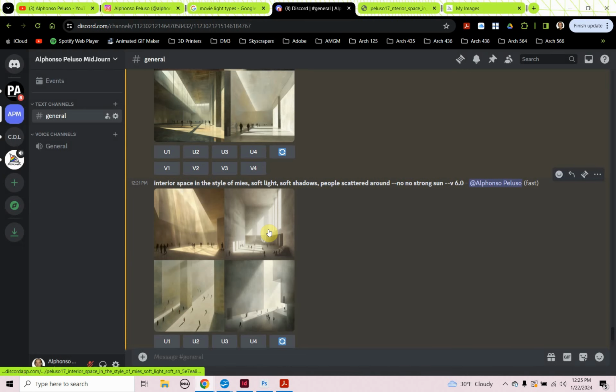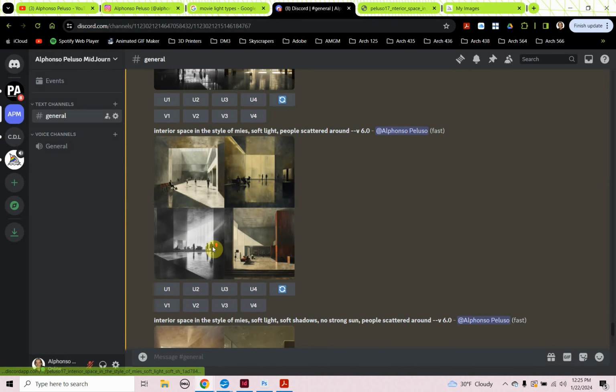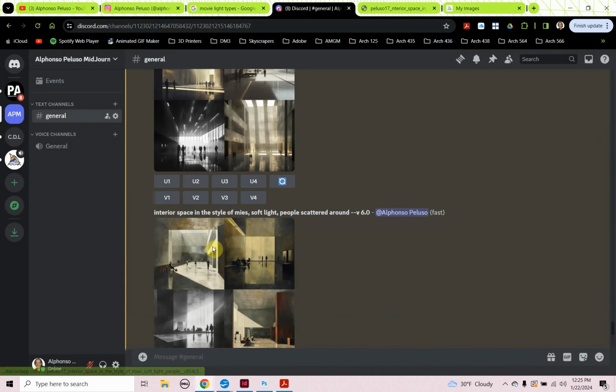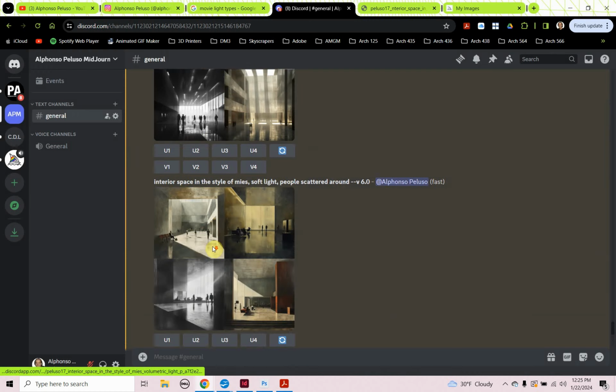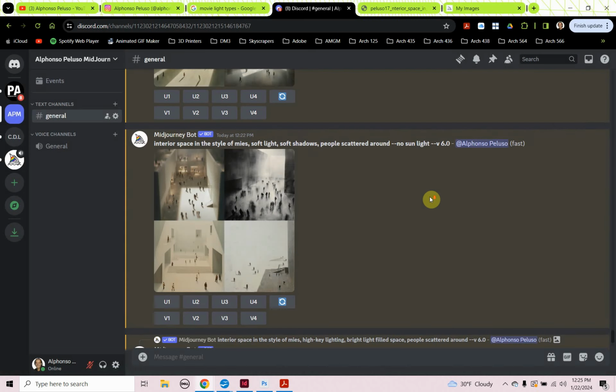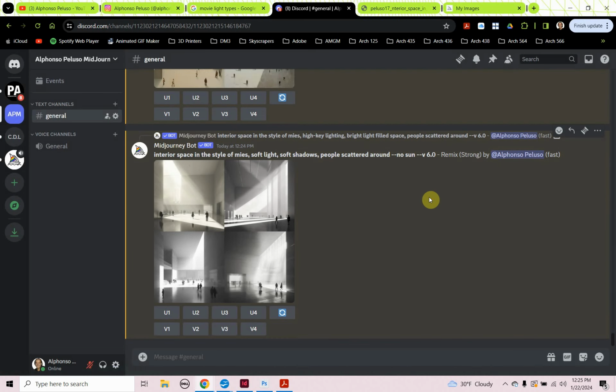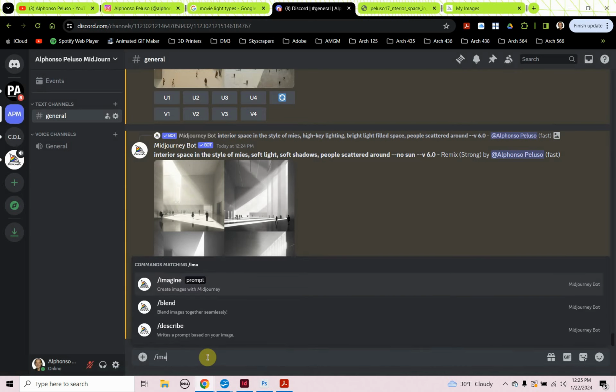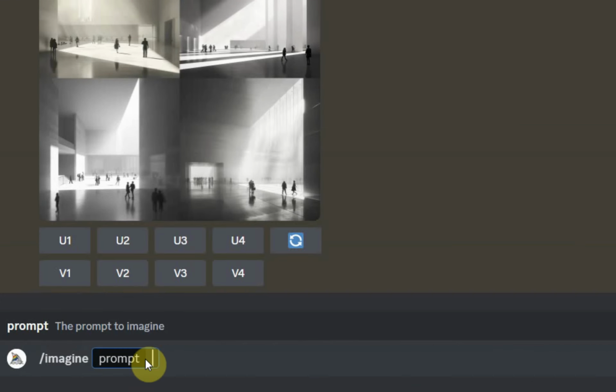Yeah, I see some of the earlier ones were better for soft lighting. Some of the ones that we got, like this one in the upper left here, some of these are very soft. All right, so let's move on to, I'd say, one of my favorites, fog. And MidJourney is good with fog. I know that.